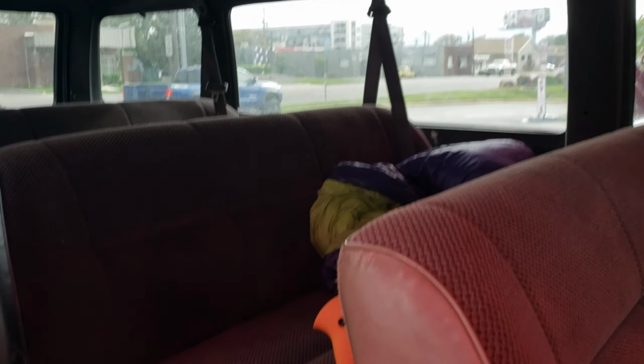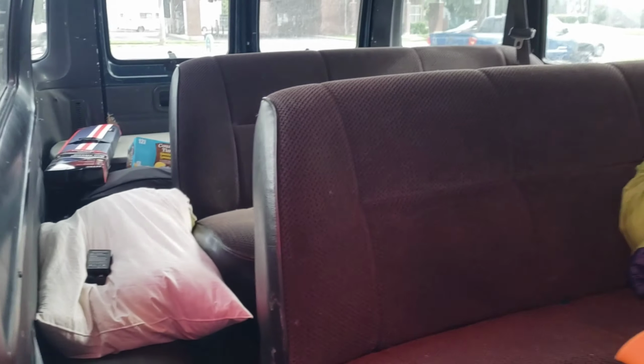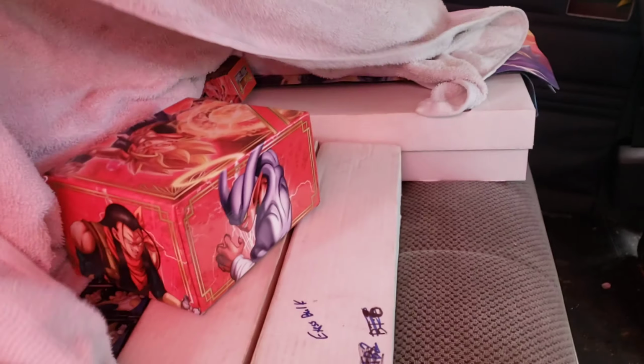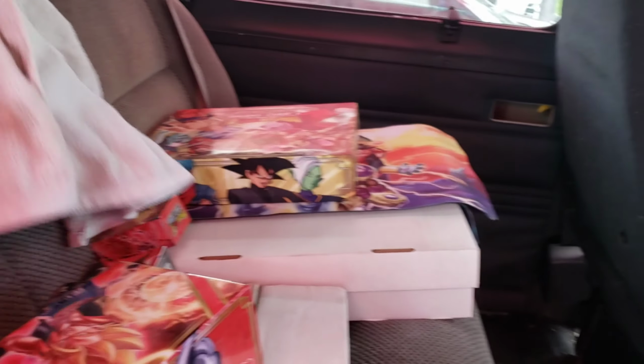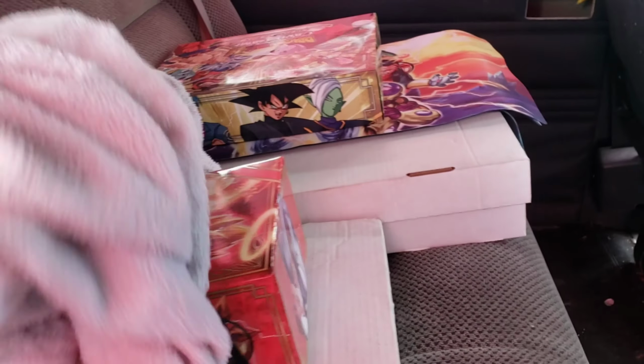So basically, biggest problem I have right now is these three bench seats. This one doesn't match, but if anybody needs bench seats and you wanna pay for the shipping, which I believe would be a lot of money because these things are heavy, I'll send them to you. You just pay the shipping. Everything on this seat is being sold or given away to friends. This is bulk Dragon Ball cards and stuff that I don't need. I don't need all the decorative boxes and stuff, so I can sell all these boxes and play mats and make a little money off it.